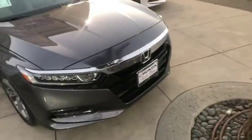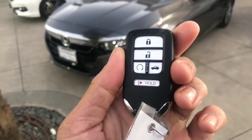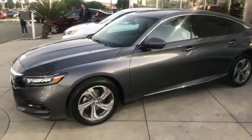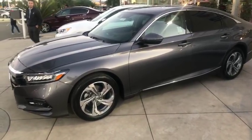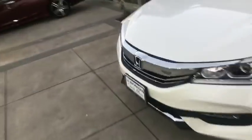Carmen just asked if all Accords come with remote start. No, the answer is no. The LX and the Sport do not come with remote start, but this model that I have right now does. And then someone asked, are the rear seats heated? The rear seats are heated only on the touring models. So again, you're gonna get the 2 engine options. You'll have the 2-liter and the 1.5. Joshua just asked, what's my favorite color so far? My favorite color so far is the platinum white.